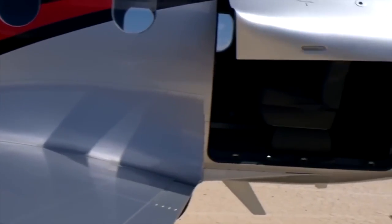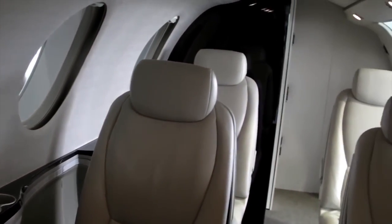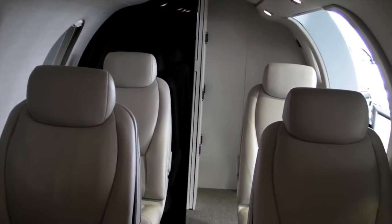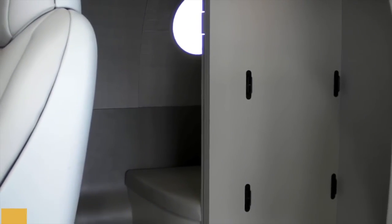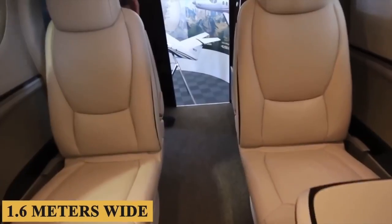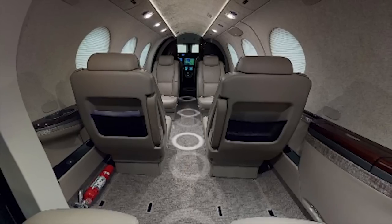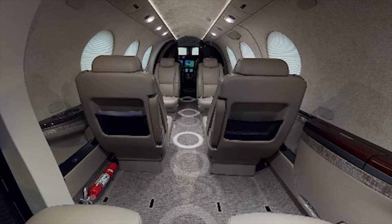The ceiling is 31,000 feet, range is 1,600 nautical miles, speed is 285 knots, with one pilot and four passengers on that range. It also has a feature where if the pilot is incapacitated, a passenger can press a button and the airplane will land on its own — all part of the new Garmin system with auto-throttle, which is really convenient.